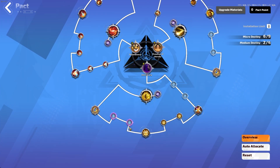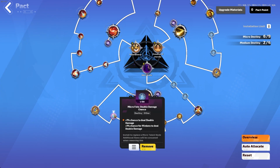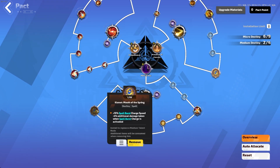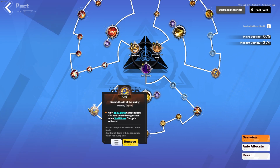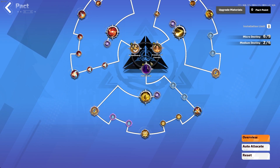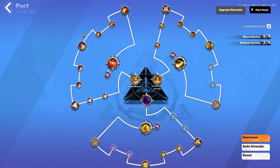And I'm getting here energy shield on kill and chance to use double damage. This can go up to 3, but this was a very unlucky roll. I guess the most important one is this one, which at the time that I bought it was 150 FE. There weren't many of them, so I wouldn't count on the price remaining. But basically, you get Spellburst charge speed, and when you activate Spellburst, you take less damage. As you can see from me running the Hell Cavalry, I'm leaning into trying to reduce damage taken. Yes, I could have more damage, but I don't like dying.